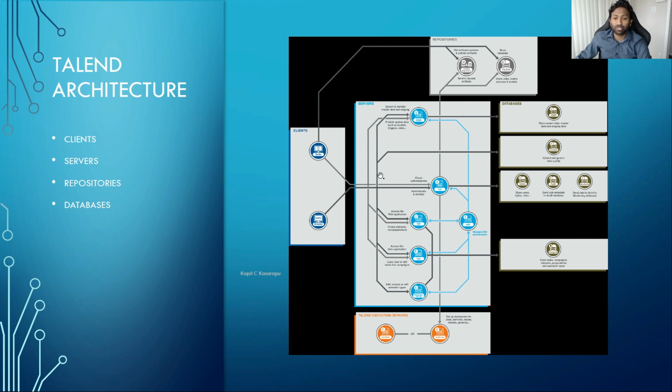So this is a picture. It might not be clear, so I will open another picture, but this is divided into different functionalities. You will see the client tools, and here you will see servers, and at the bottom execution servers, repositories on the top, and databases on the right, and what is called the store task MongoDB. This is for TDS stewardship on the right. We will go in depth into each section. As you can see on the left side, it is divided into client, server, repositories, and databases.